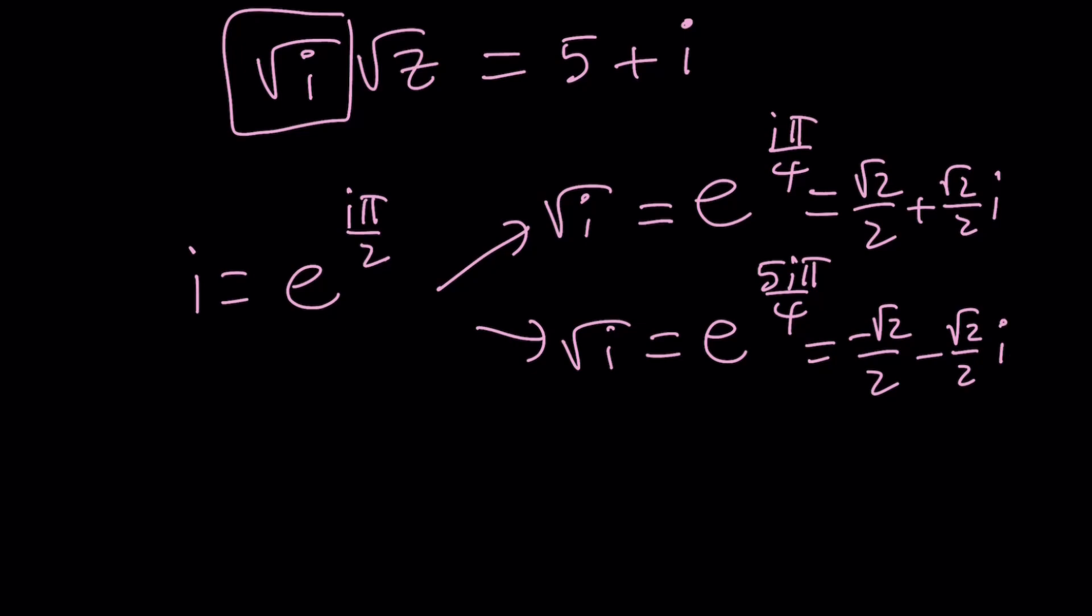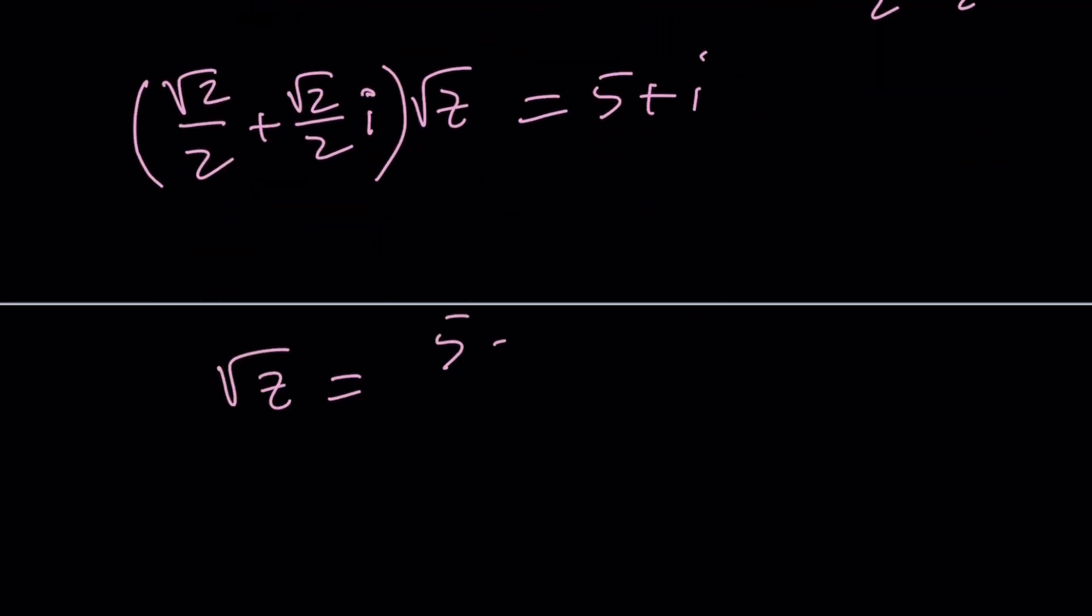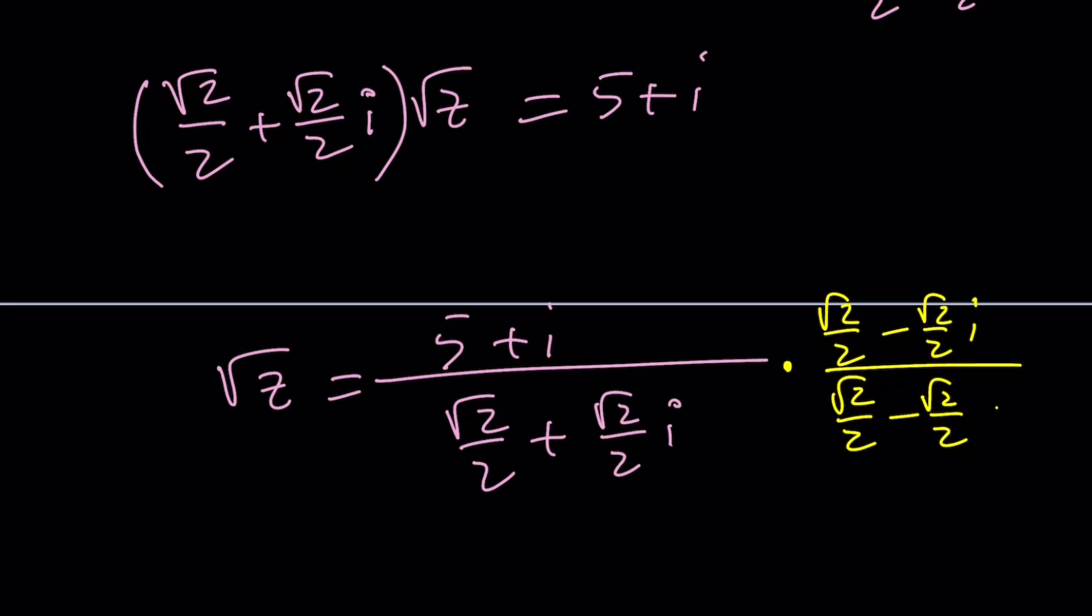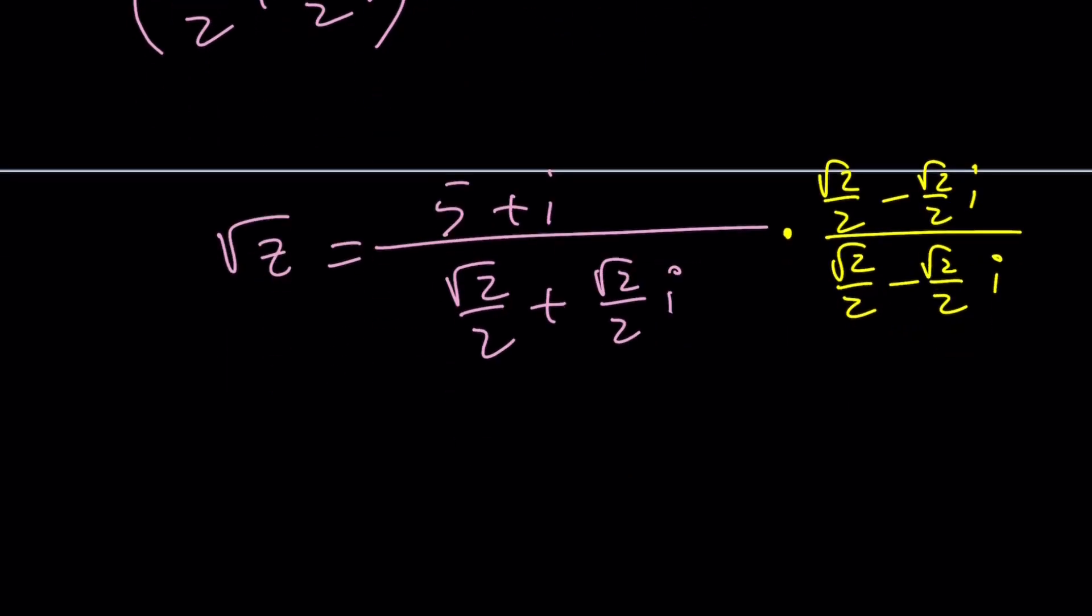So what am I going to do with this? Well, you can go ahead and divide both sides by that, but let's go ahead and use the first one first. Multiply by square root of z equals 5 plus i. And then I'm going to divide both sides by that. And of course, you remember how division is done. We're supposed to use the complex conjugates. Root 2 over 2 minus root 2 over 2i. Don't get confused. This is not the opposite, not the other square root. It's just the complex conjugate. And when you do the multiplication at the bottom, you get 1.